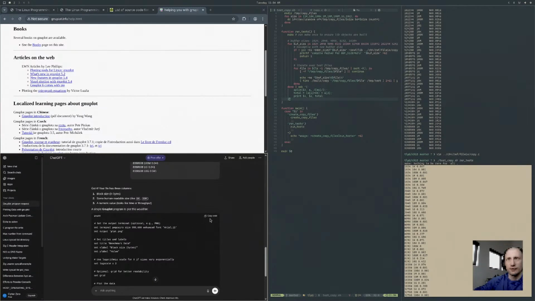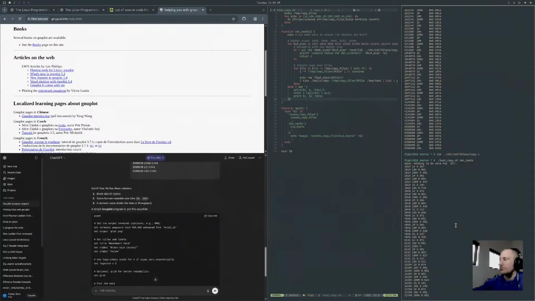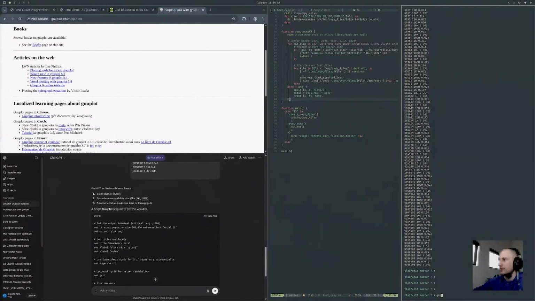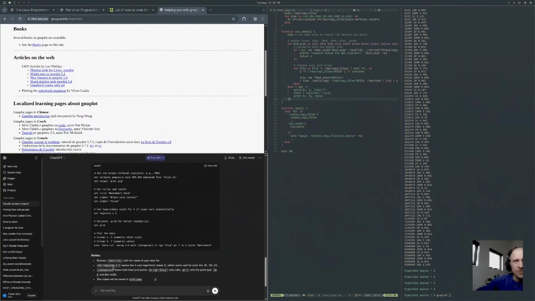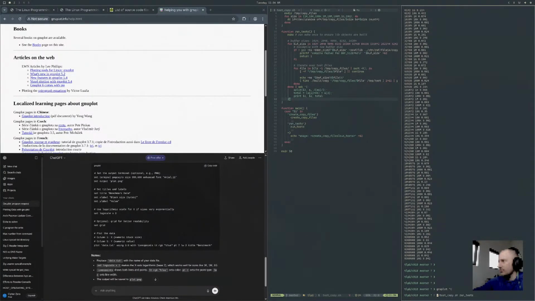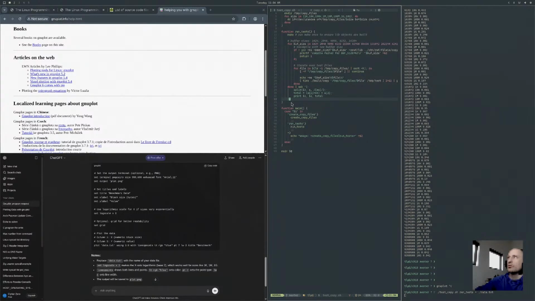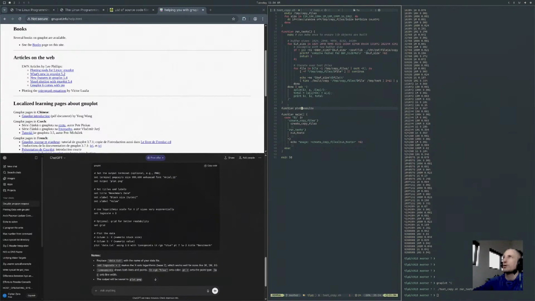Let's see what this does. GNU plot. How's this data.txt? Okay, so I need to write that out. So this thing goes into data.txt, and then I'm going to add a function here called plot results. I'm going to just tee this into build data.txt.